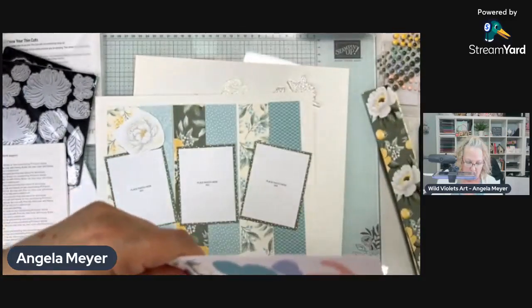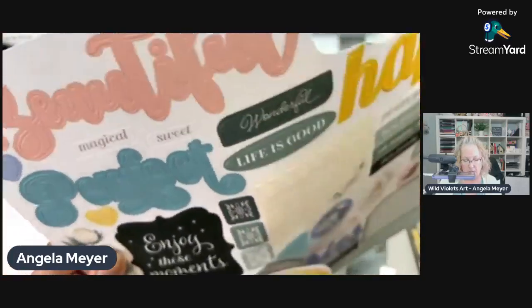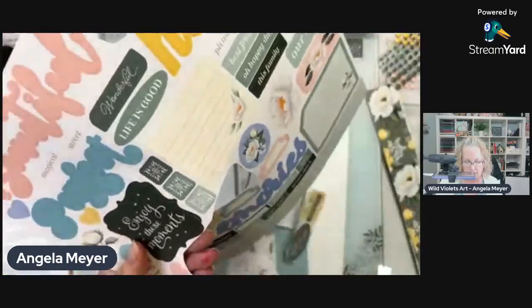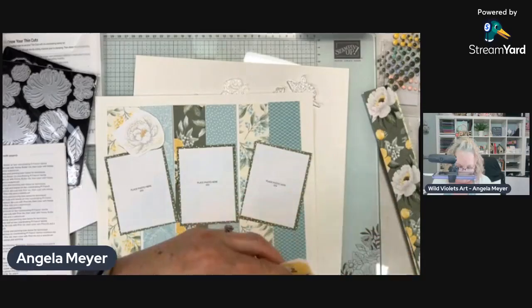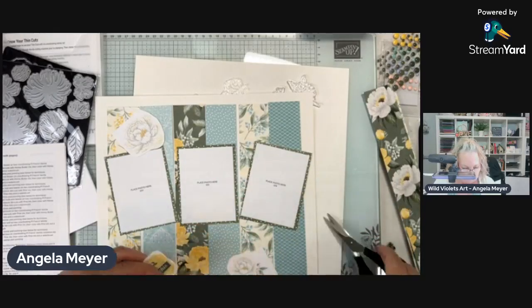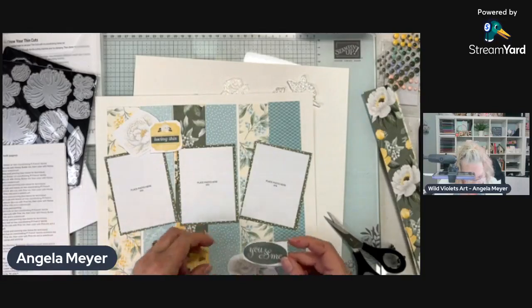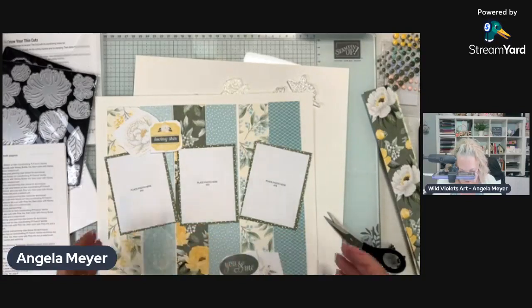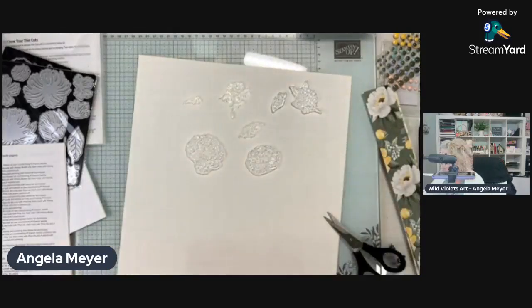If I had everything ready to go, I could just take the stickers out, but I kind of want to make sure that I like the layout when I'm done. And this goes here, and this goes here with a bunch of stamped flowers. Okay, so let's get back to the stamping.